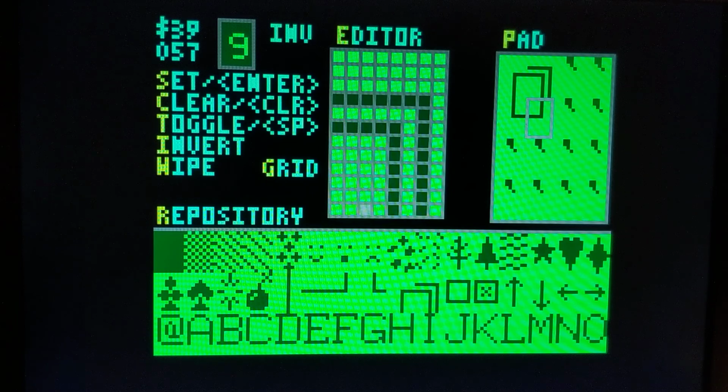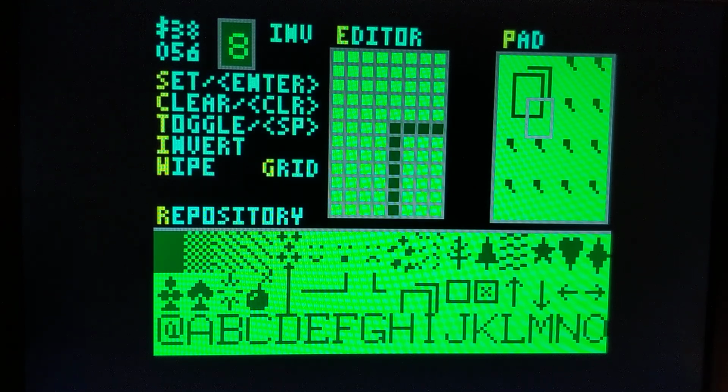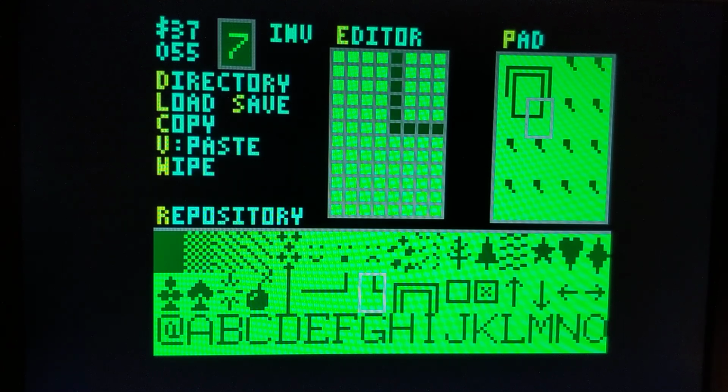So let's navigate over to this guy. And let's do the similar thing that we did before. Draw our double line. So here I'm using the arrow keys and the space bar to navigate and alter the graphic.